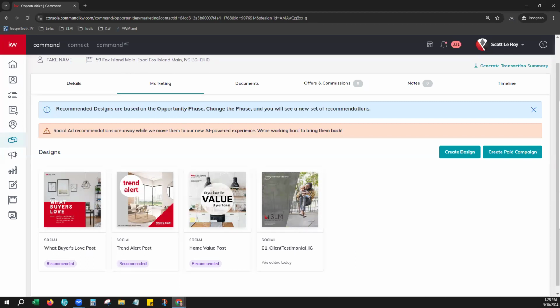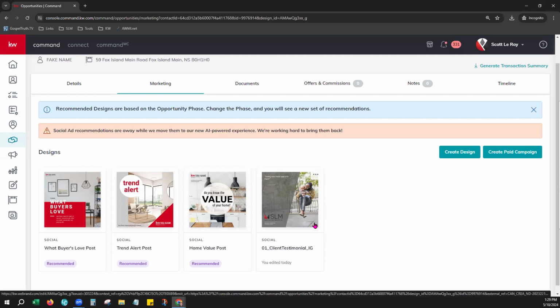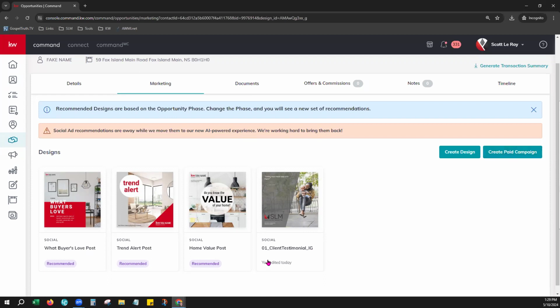Very quickly, just going to show you now we edited that and we saved it on our device as well. So now I could go and click that create paid ad campaign right here and I would have it saved on my device and I can jump into that paid campaign and add it. I could always come over here to my campaigns tab and jump right in to do a social post with that piece I just created.